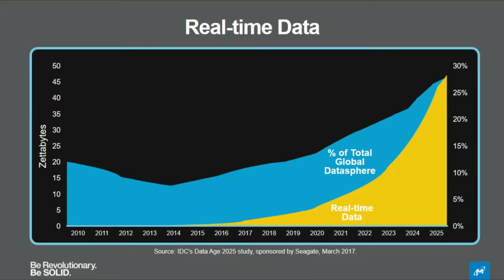Again, does a mechanical device with an actuator arm really lend itself well to something that's got to be hypercritical and is real-time? Probably not, especially in a multi-tenant architecture. It's really hard to guarantee quality of service when you have thousands, if not tens of thousands of people hitting the same data all at the same time.